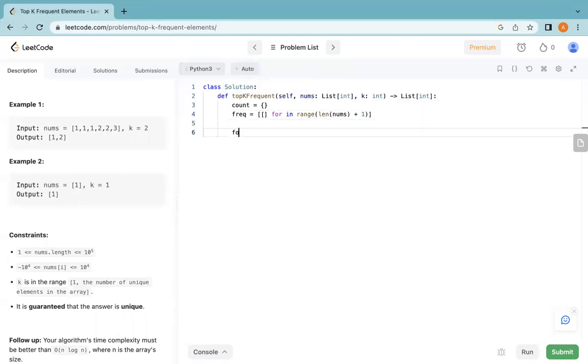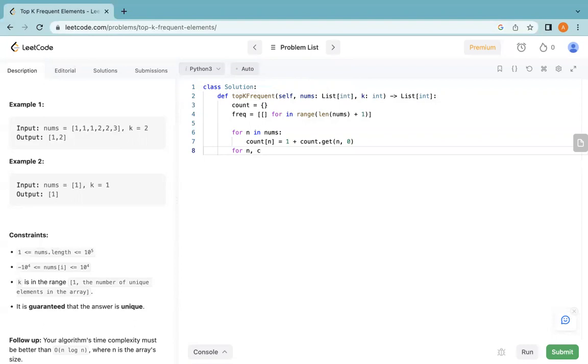So we do that, and now we say for n in nums, we make sure we start counting. So again, we use our hash map concepts here: 1 plus count dot get. Our default value in this case would be 0. That would be a good condition here, because what if n does not exist? We don't know if n exists or not, right? So this would return 0 if n does not exist, which is a good condition because the count would be 1 in that case.